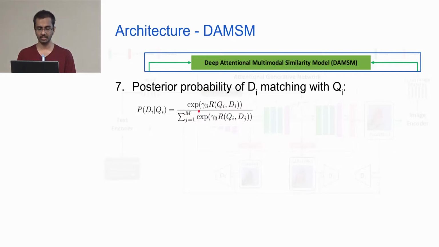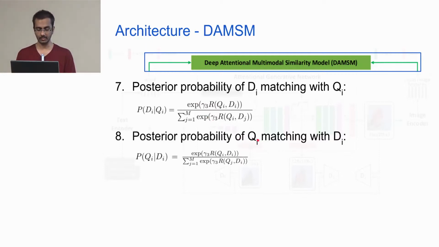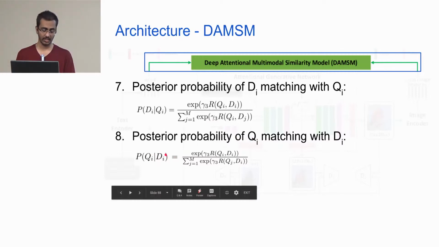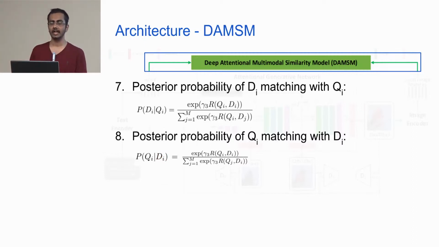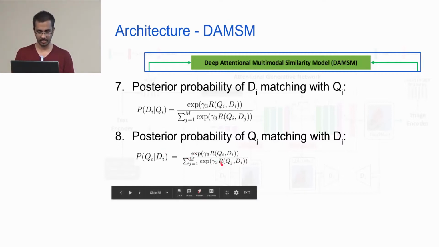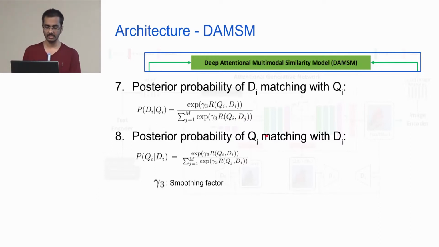This is just a softmax formulation, again with a hyperparameter which is just a smoothing factor. Next, we want to do the reverse as well, where you have been given a description and you want to retrieve an image. So you see we are doing this two-way process where both of them agree with each other, and this is what we want in our text to image model. Over here the only difference is, as you can see, we have this QJ looping over here, so we'll go over all the M images in this batch, and over here we'll go over all the M descriptions of the batch. This is just a smoothing factor.